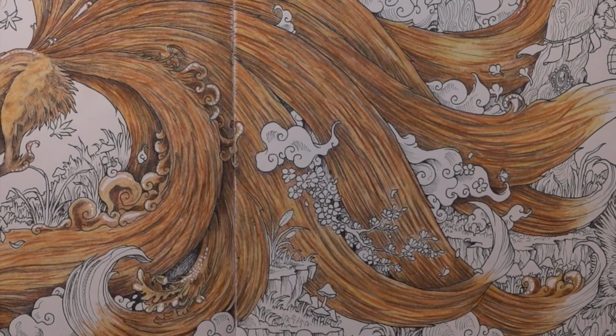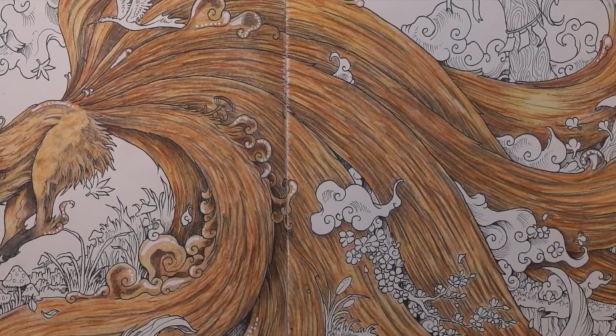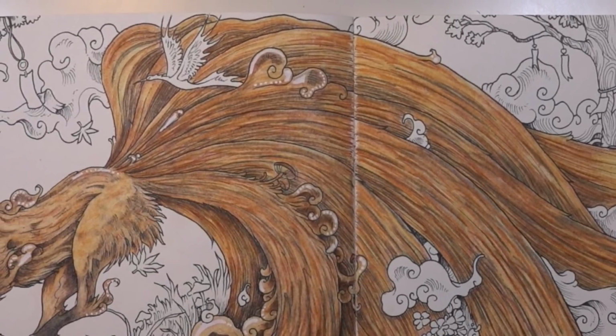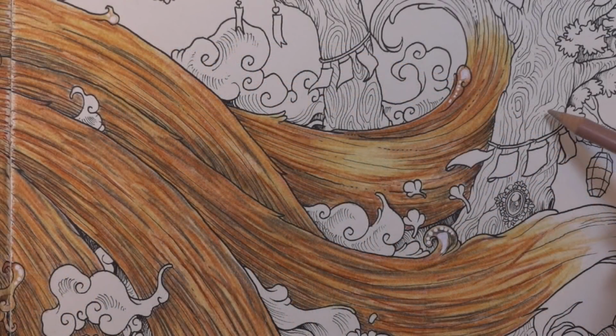Now, my only regret on these tails is that I just feel that they're a little bit too similar to one another. They kind of feel like a carbon copy. I sort of figured that out while I was doing this top tail, which I really like. But of course, it was one of the last ones that I did, and so it was a little bit too late to course correct. But oh well, lesson learned.